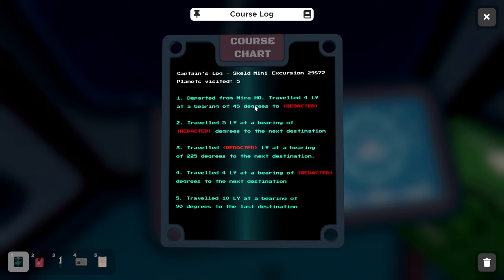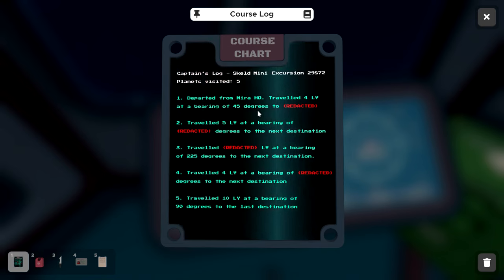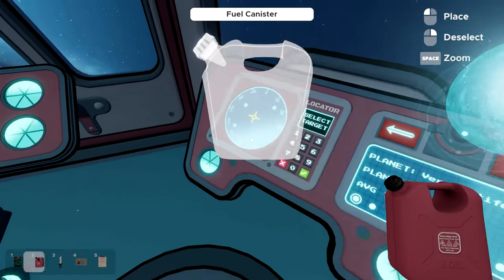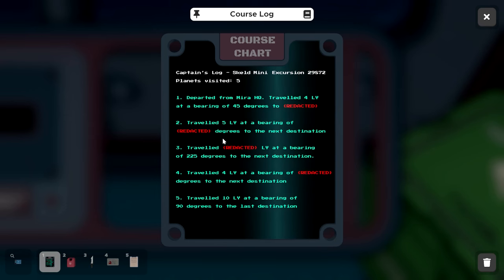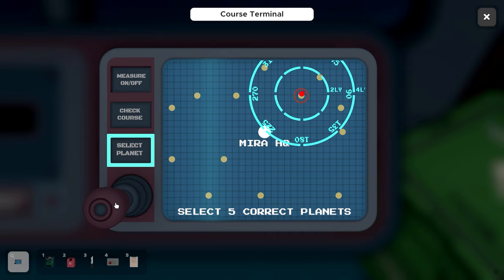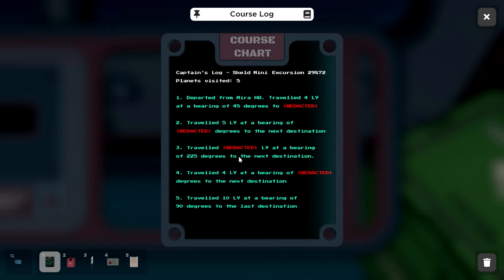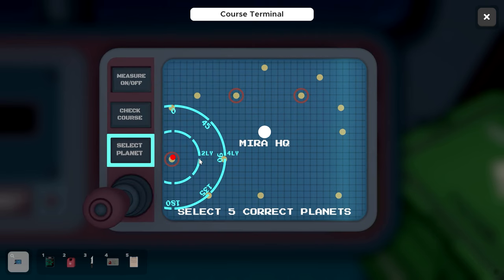What? Parted from Mirror HQ, traveled 4 light years at a bearing of 45 degrees to blank. Words were said, but none were understood. So, we have to figure out what planet they went to. 5 light years. Okay. So, what is outside of this circle? So, it would be you. Traveled blank light years at a bearing of 225 degrees to the next location. 225, that's the only one that's there.